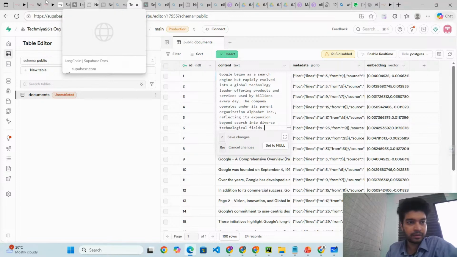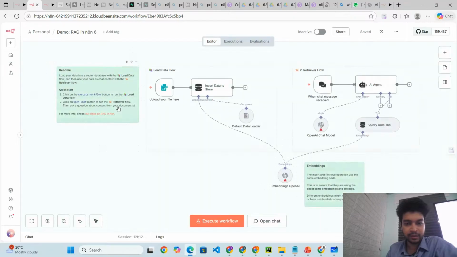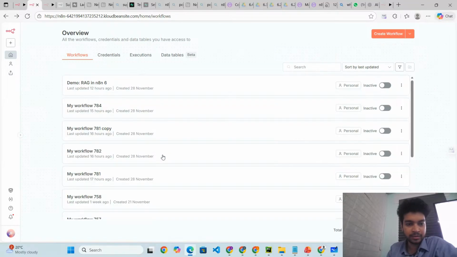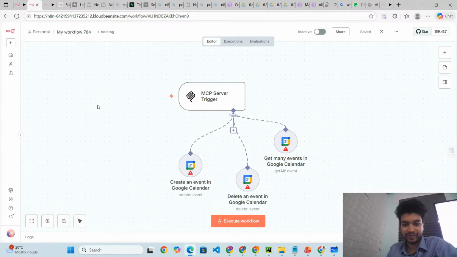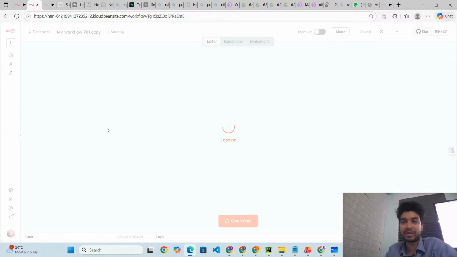Now, I wanted to show you this. We built one RAG. Can you see this RAG? This is an n8n workflow. Similarly, there are MCPs. It is open source, but actually only 14 days are free. I have created one MCP server. It is an orchestration tool also, sort of orchestration, you can say.